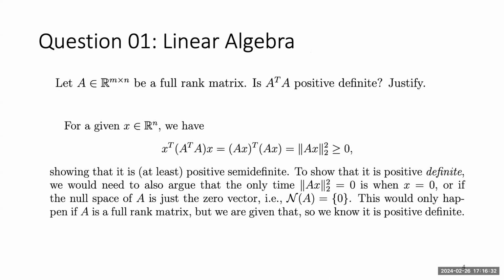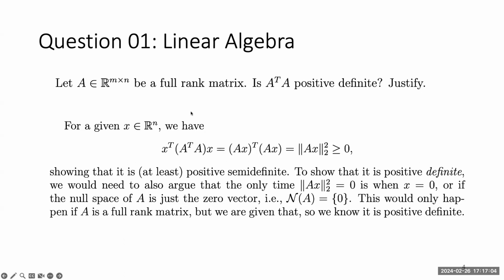You take in your vector x. Now take an n-dimensional vector, and the definition of being positive definite means that for any non-zero vector, you need to do x transpose times the matrix times x again. That needs to be greater than 0. It can be equal to 0 if x is a 0 vector, of course. For this, you just literally apply the definition.